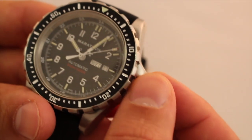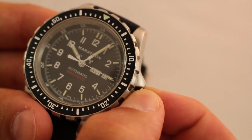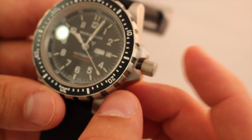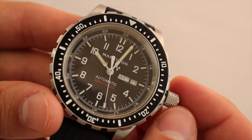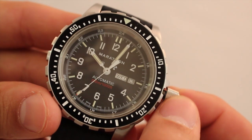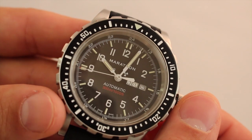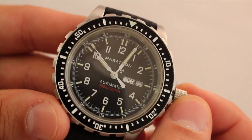In the first position, we can go ahead and power the automatic movement. If we pull it out to the second position — the JDD is a bilingual day-date window — so rotating the crown clockwise will move the date, and counterclockwise the day will move. It is French and English, so depending on your language of preference, the watch will stick with either the English or French setting on the day, which is a cool feature.